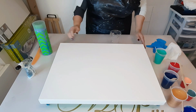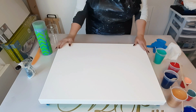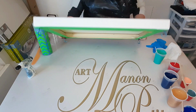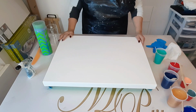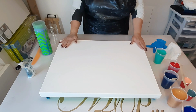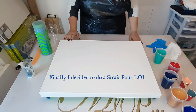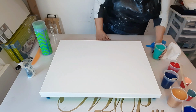Okay, so here we are. Today we're working on an 18 by 24 canvas. I have put my hooks in, taped the back, and yeah, it's tight. So, like I said, I just wanted to do a fantasy pour. I just chose my colors and I think they're really beautiful. So let me show my colors.